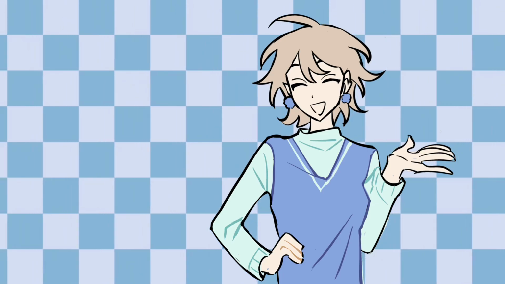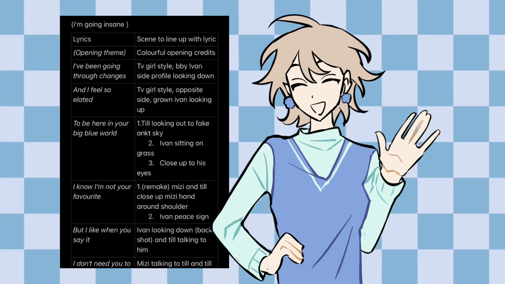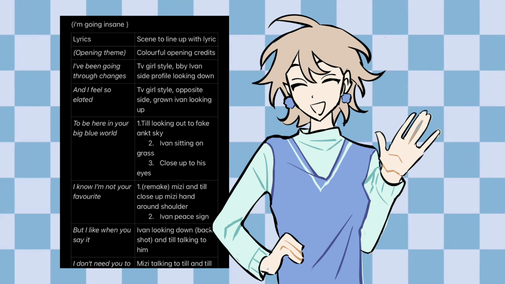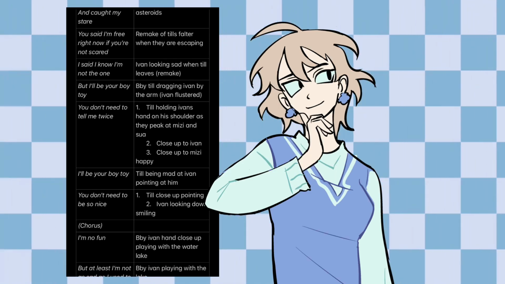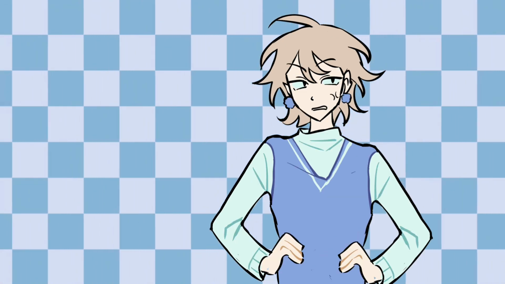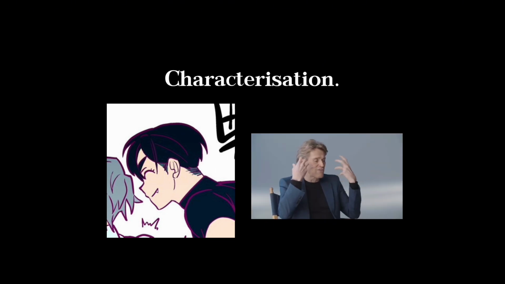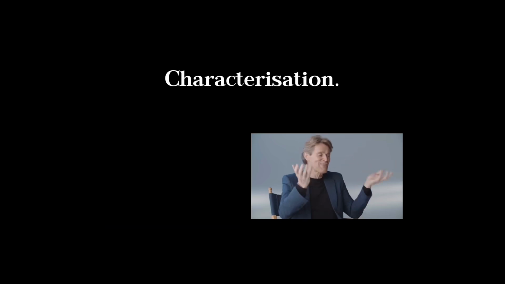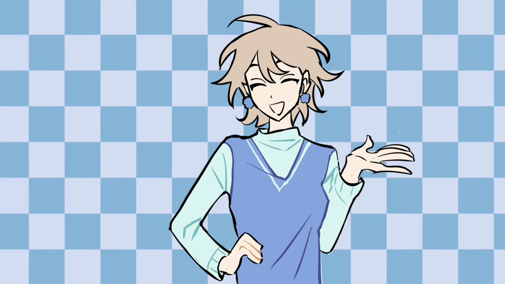So firstly, I got the lyrics from Rick's song Boy Toy and pasted them into my Google Doc, and I wrote down all the themes that I could think of that would go with each lyric. This song is frighteningly similar to Tilburn's dynamic, so it wasn't as hard as I feared it would be. What was scary though is the realization that I would have to do a lot of drawing. A lot of drawing. He's gay, but he has a special connection to classical music. After like 30 minutes of replaying the song, staring into my ceiling, I had finally planned my animatic out.